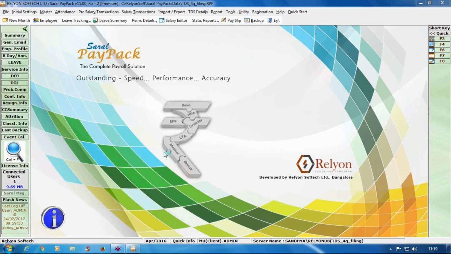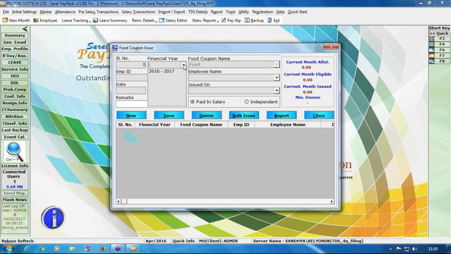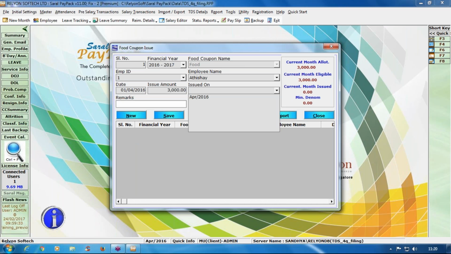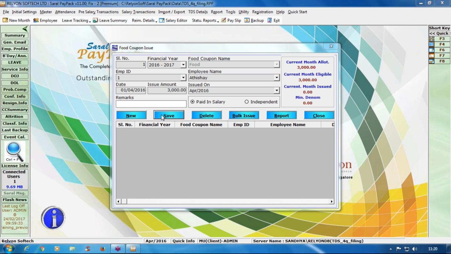Food coupon issue has to be done monthly. So I will come to this. I will select the employee. Select the amount issued in the month of April. It can either be paid in salary or it can be independent of salary. Select whichever option you want. I am taking paid in salary and save.